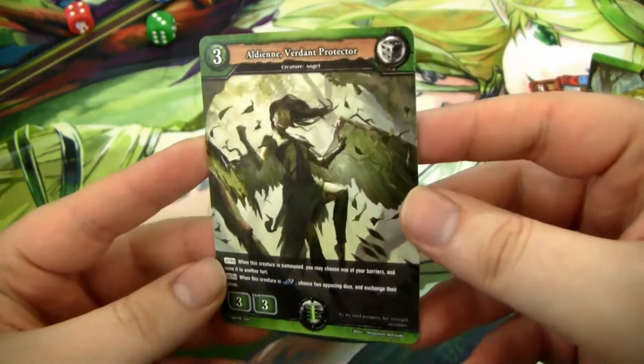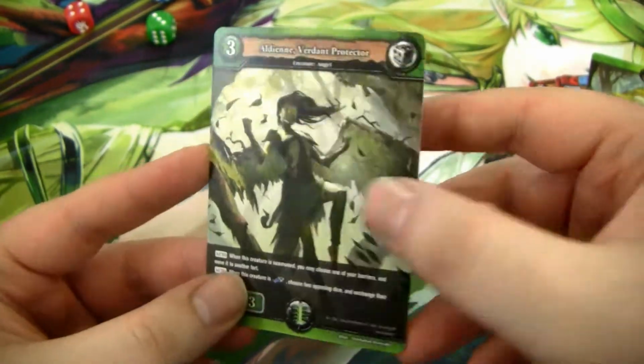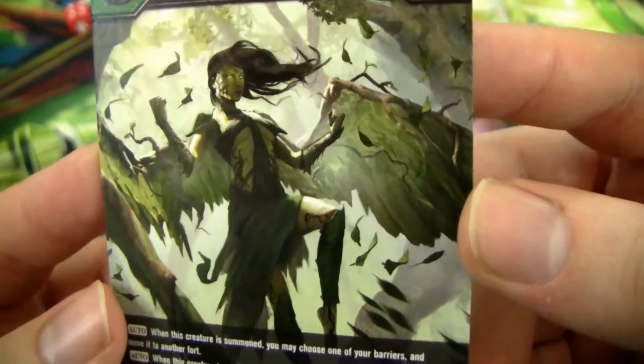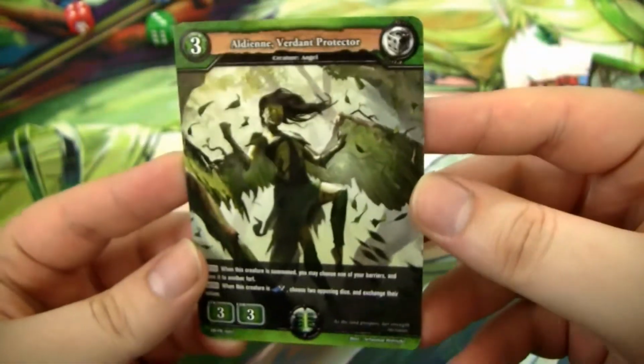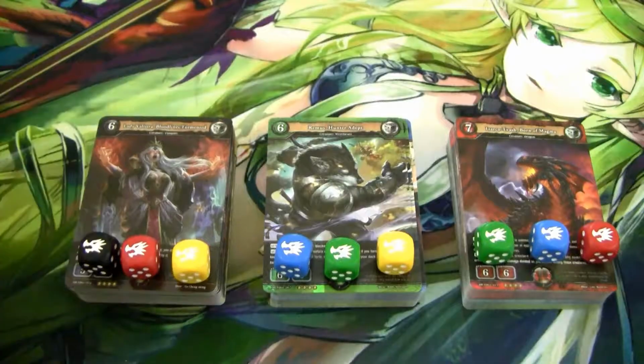And then for the promo, we have the Aldean Verdant Protector. And I think she's just a normal one, too. Yeah, she looks really cool. I like this tree angel kind of thing going on. I dig it. It looks nice. Alright, there you guys have it.